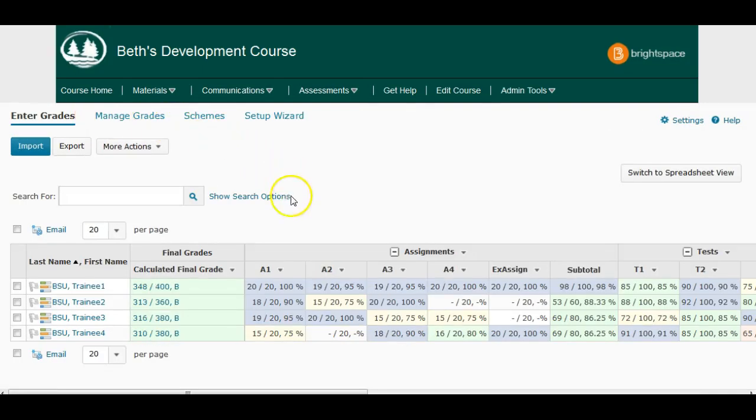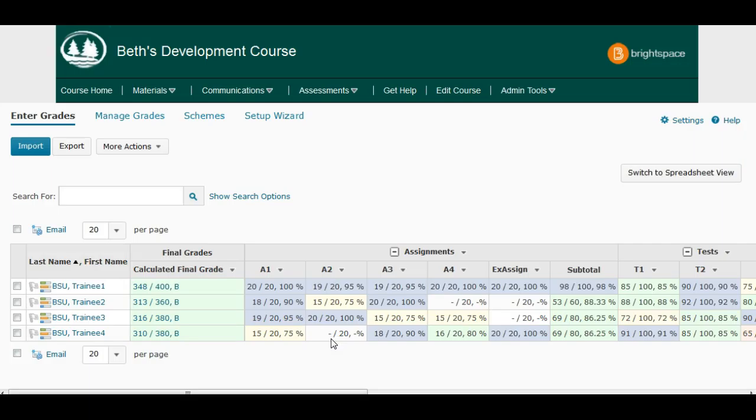What I notice on this gradebook is that when I look at the calculated final grade, each student has a different total, indicating total points possible is different for most of the students. And this is a red flag. Each student should be evaluated out of the same total points possible. So what I want to look for is grade items that are here but have not received a score. And if necessary, I need to put zeros in for these assignments.